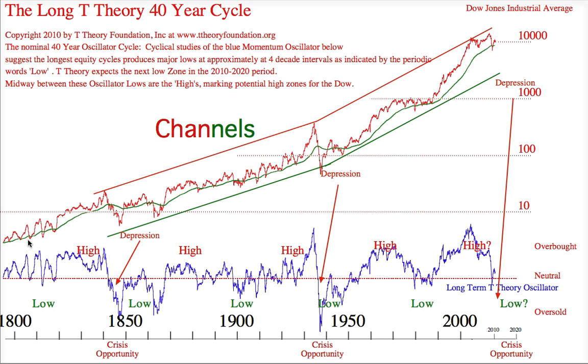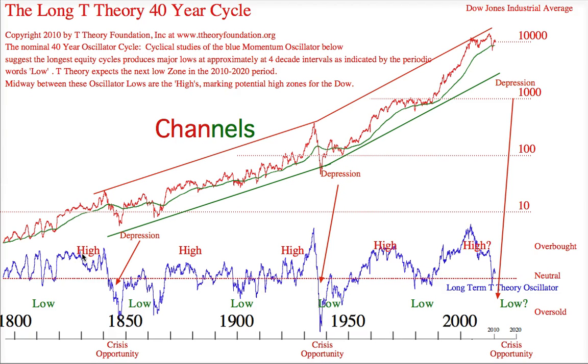And at the top, we have the Dow Jones Industrial Average, or its predecessors, going back into the early 1800s. And we have a green moving average, which is a 200-month moving average. And we have a set of channels, constant width, red along the top, green along the bottom. And down below, we have a proprietary oscillator, which is measuring the momentum of the price in that channel, and the whole idea is to come up with some idea of cycles.